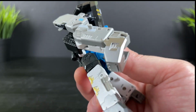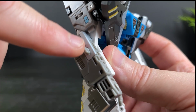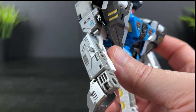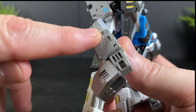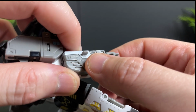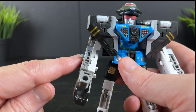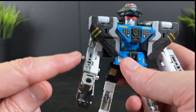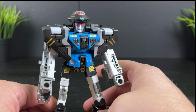So one thing I want to point out here, this part broke on me the very first time I tried to transform this figure. I don't know if you can see that little stress mark on there or not. That part damn near broke clean off, and that was basically me just transforming it from its vehicle mode to its stack cube mode. Basically, I managed to super glue it, and I think I got it level. Probably hard to tell from the job that I did on it. See a little bit of overflow material there, I guess, or whatever. But one way or the other, I have not tested that tab to see if it's going to work again or not. There's no other way to transform this figure, at least into its cube mode, without using that tab. So if it breaks, that's what you're going to see in this review.